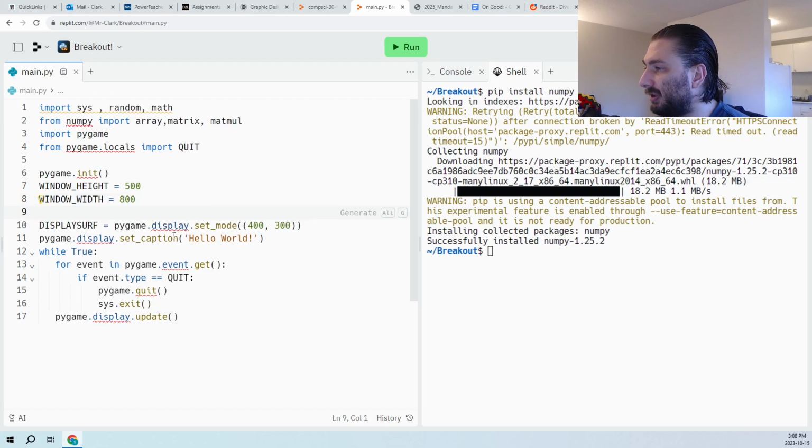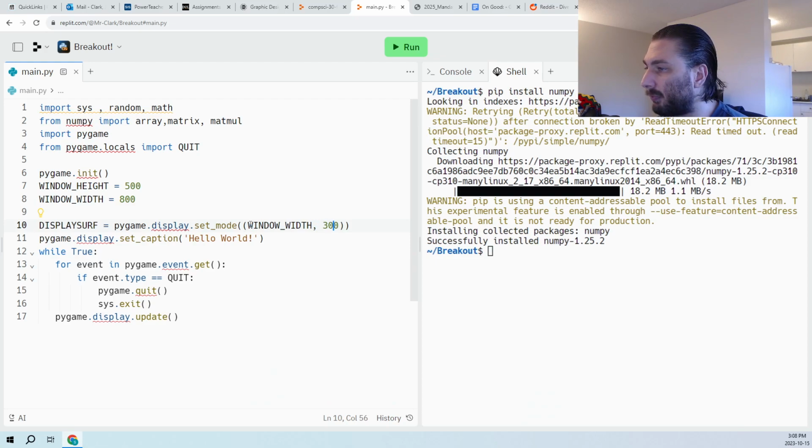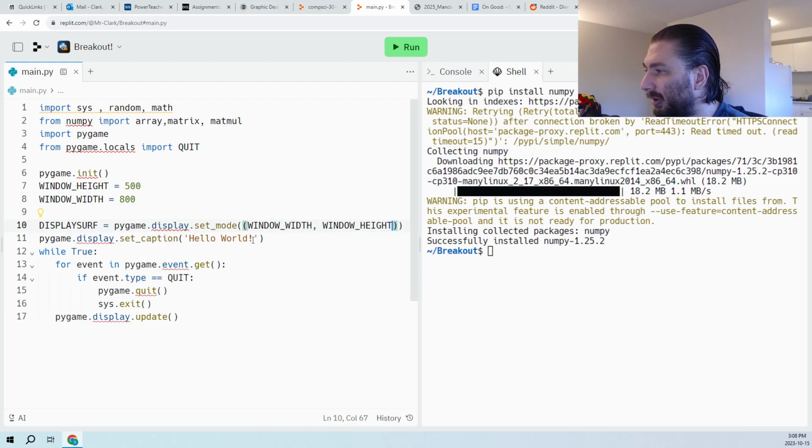We want to use these values when we're creating our surface, so we are just going to plop them in right here. So this is going to be the window width. This is going to be the window height, so we can use those. And of course, we want to change our caption to be Breakout. And that'll be just what's displayed at the top of the screen.